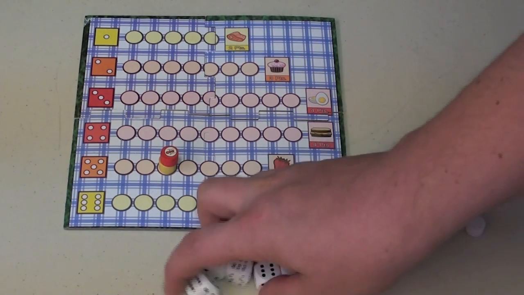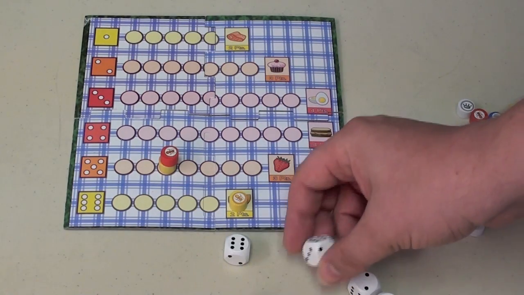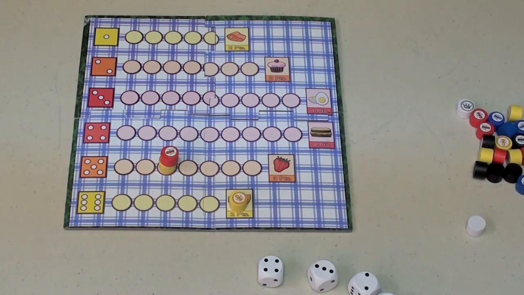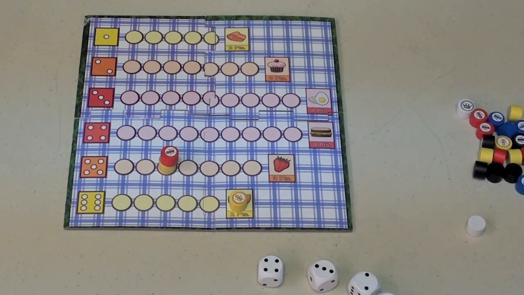But the game also includes attacks. If you ever roll a straight, 1, 2, 3, 4, or 2, 3, 4, 5, or etc., then you are allowed to move someone else's ant backwards 1 space. If you roll a 5 straight, you can move someone back 2 spaces, and if you roll a 6 straight, you can move someone back 4 spaces.